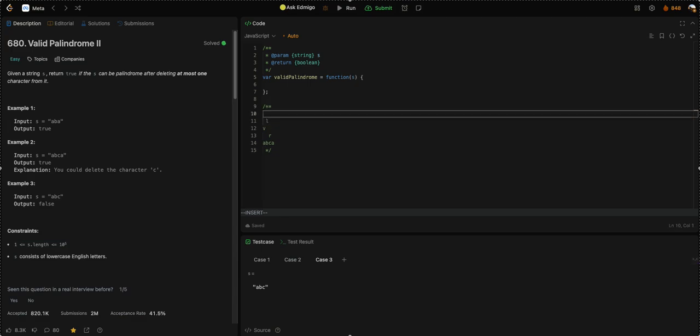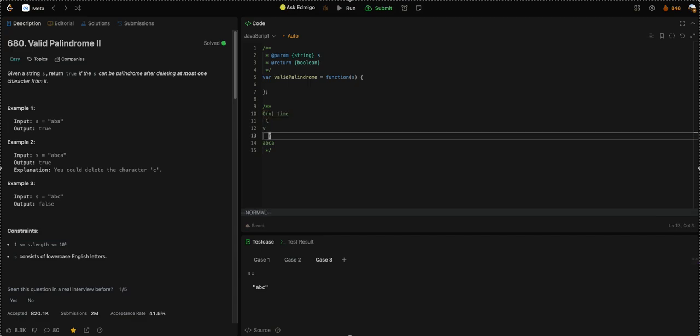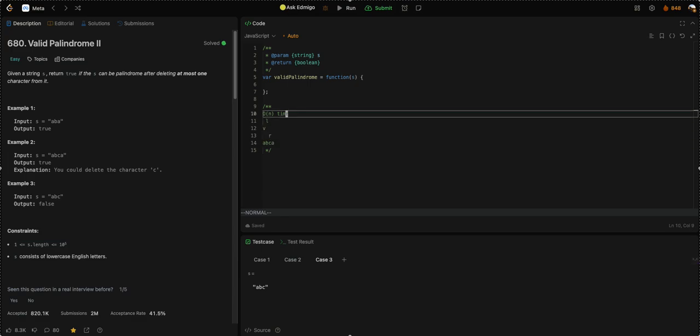For time and space complexity, that will still be linear, O of n time, because in the worst case scenario we would need to consider two cases. So in the worst case, we would iterate twice through the entire string. So it would be like 2n, which boils down to O of n.